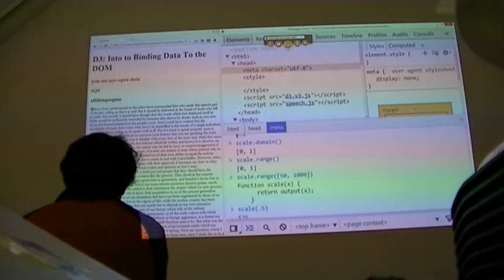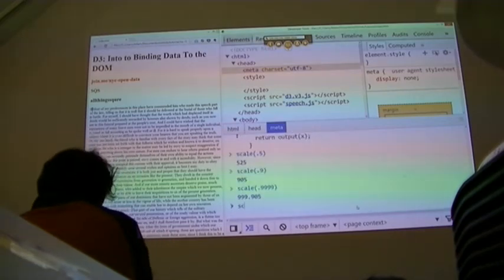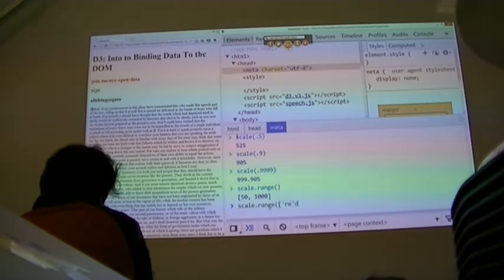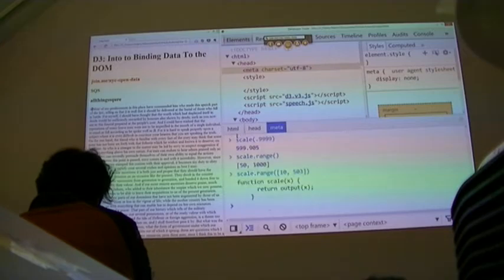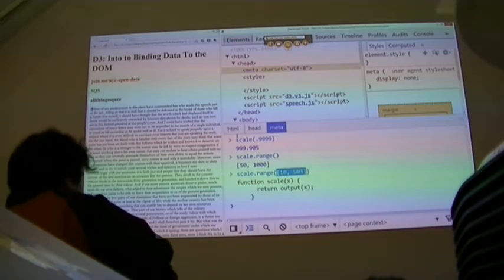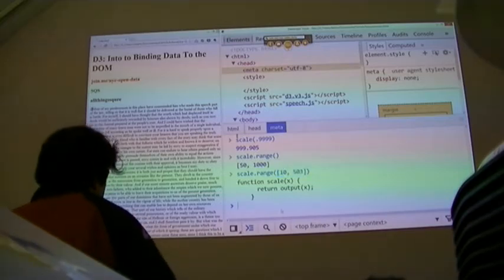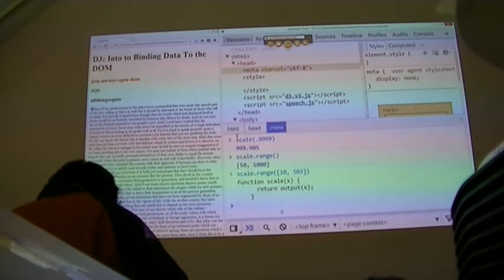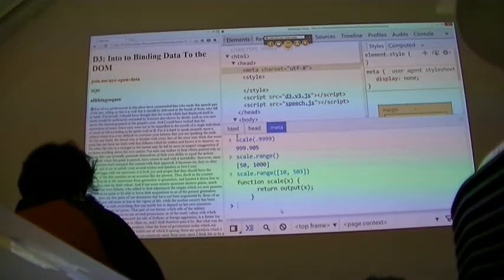And this pattern of D3 letting you look up scale.range with an empty call like this, and allowing you to set range by passing it parameters, and all the scales basically take an array of starting and endpoints, so you can change the scale. When you don't give range any arguments, it returns what the range actually is. But when you give range arguments that make sense, i.e. an array with elements in it, it returns back the scale, and it lets you chain things in the same way that you were able to chain selections before.